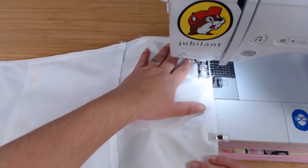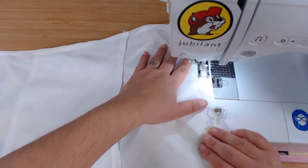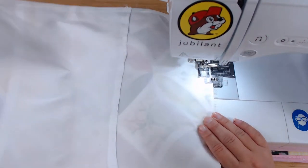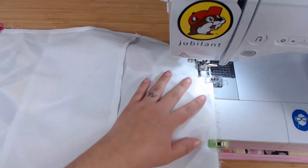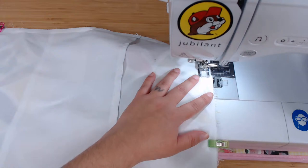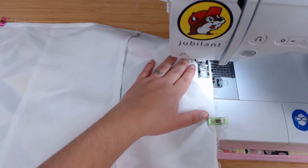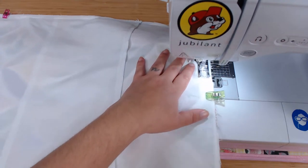This little Bucky, he makes me so happy. I don't know what it is about him that I love so much, but I freaking love him. He's so cute. And I saw the sticker and I said, this is the perfect size for this little thing right here. Is this new sewing machine named Bucky? I don't think so. I don't have a name for it yet. But I don't think it's going to be Bucky, because that's just silly. This is Bucky.